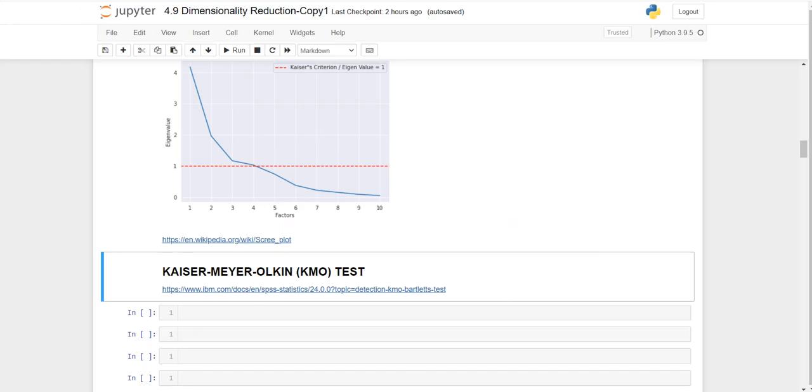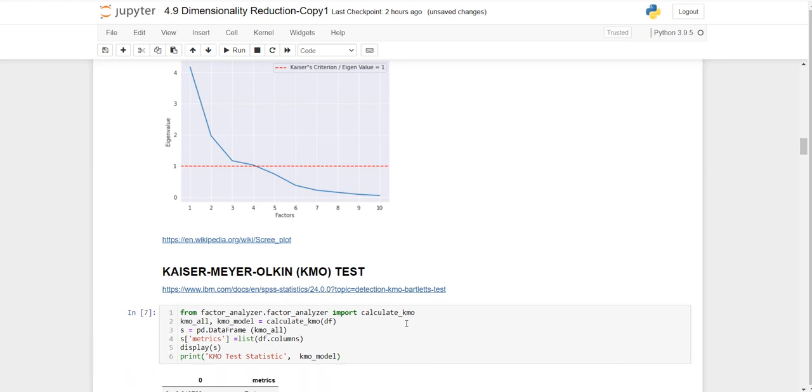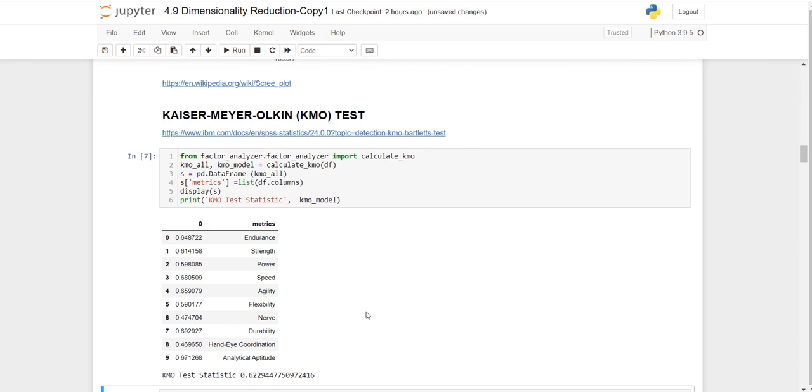All right, so what I'm going to go ahead and do is copy and paste some code, import calculate_kmo, click run. And as you can see from the KMO scores, they're between 0 and 1. And again, to repeat, this test indicates the suitability of my data for structure detection, and it's indicating the proportion of variance in my variables that might be caused by underlying factors.